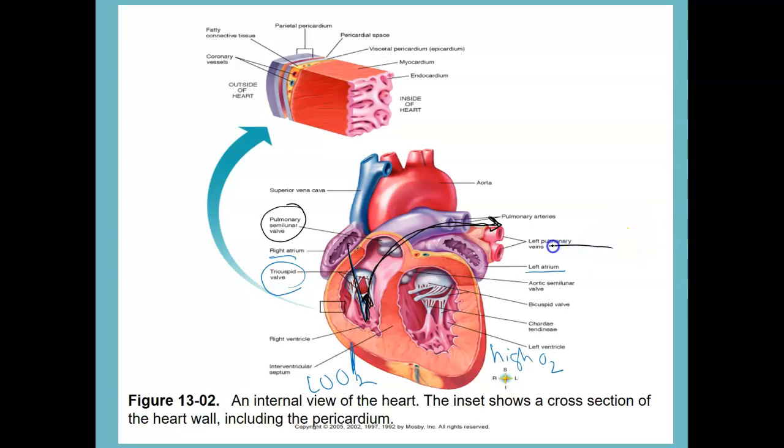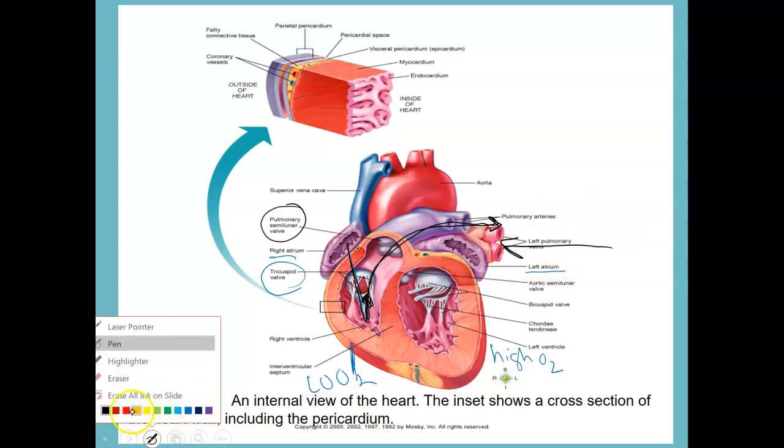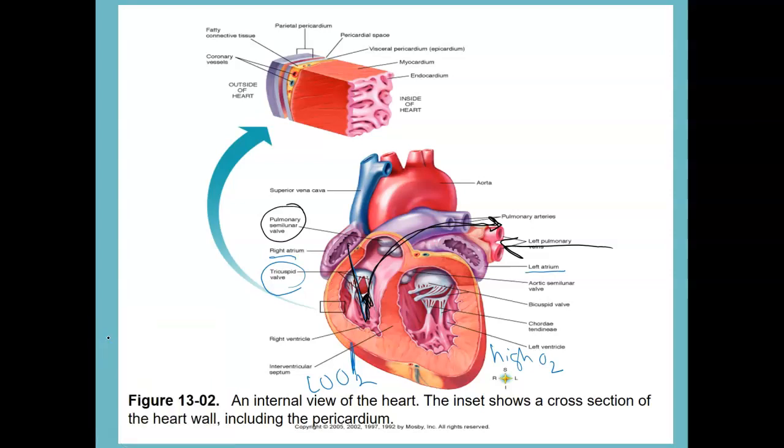And blood comes back in through the pulmonary veins. Now, in addition to left pulmonary veins, there's a right pulmonary vein as well. And I'm going to see if I can make my pen any thicker here. It would be nice if I could. Hello, pen. All right, I guess not. Right and left pulmonary veins, bringing blood back into the left atrium here. They're only showing you the left pulmonary vein, but there is a right because we have a right lung as well, right? Blood comes in through the left atrium, exits down into the left ventricle via the bicuspid valve here, or the mitral valve. This is also called the mitral valve.